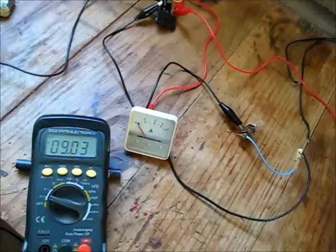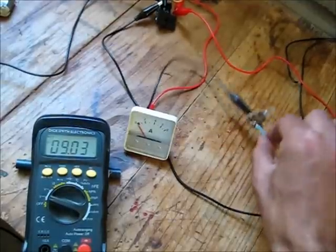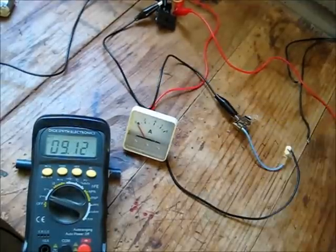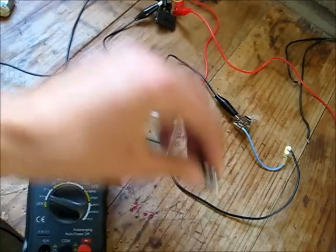Laying it off of 11 volts here, or 9.03 volts off the rectifier. If I tap it, yeah, the bulb has already been popped, so let's move on to this little one, if that isn't already popped. Hopefully it's not.